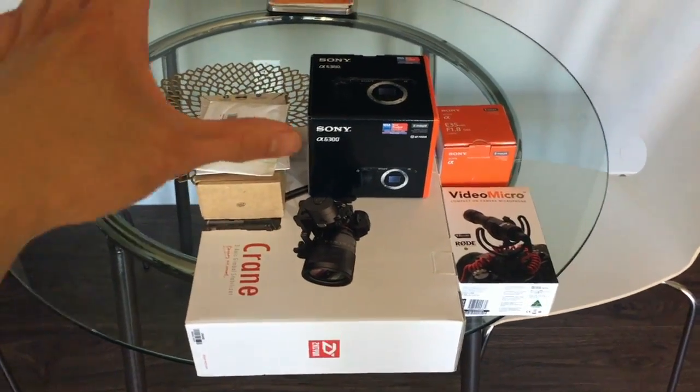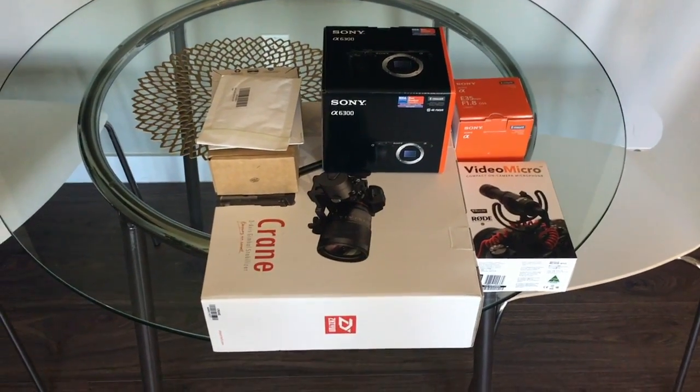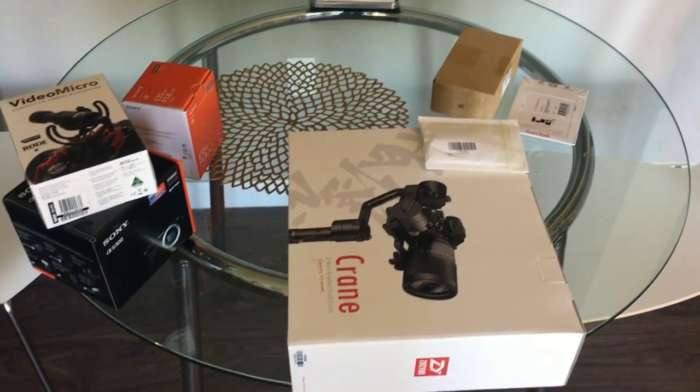All right, here's the pile of camera gear that I've amassed for my YouTube setup. So yeah, let's go ahead and unbox all these things.